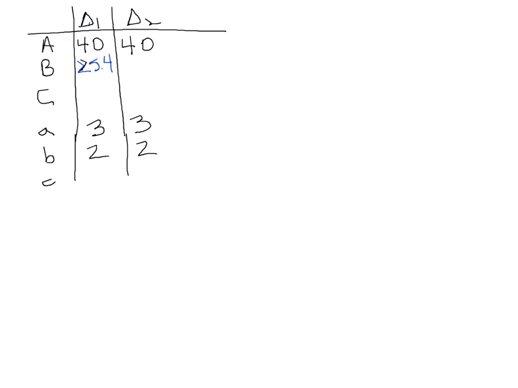and what's the other angle it could be? Exactly, 154.6, which is 180 minus that. So if I look here, there's no way I can have a C. This is already 194 degrees, right? So I only have one triangle here.